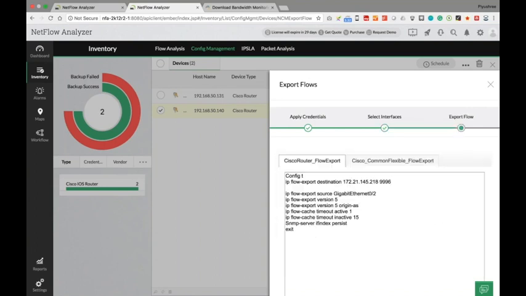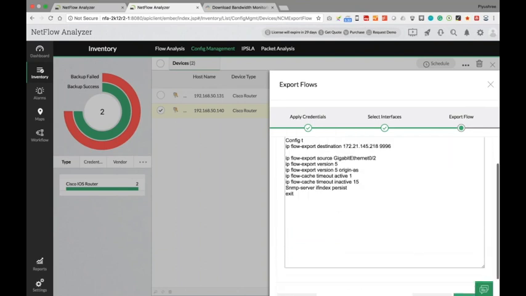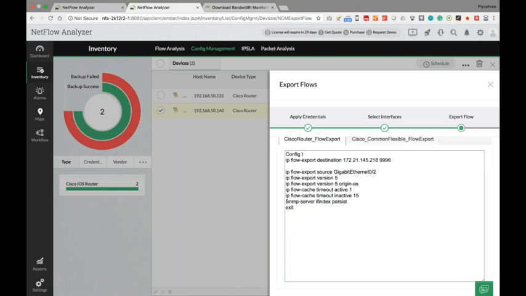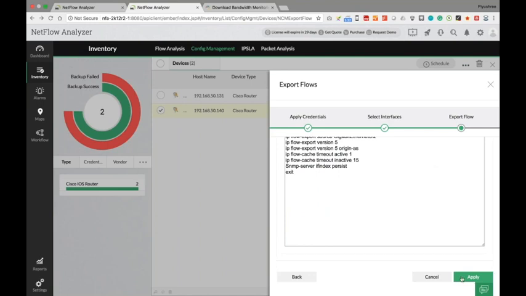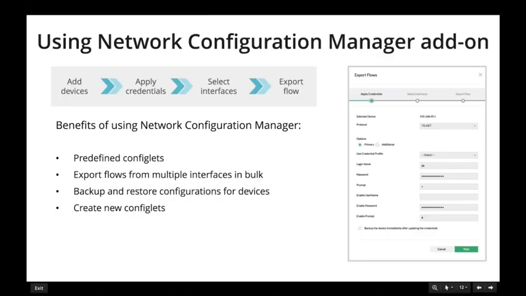Once this is done, I can see the flow commands for this particular interface. You can start applying them. Once they are applied, the flows start exporting and the device is added to NetFlow Analyzer. In this way, you can add multiple devices and interfaces using the Network Configuration Manager add-on.